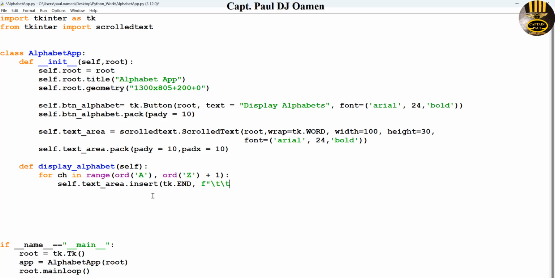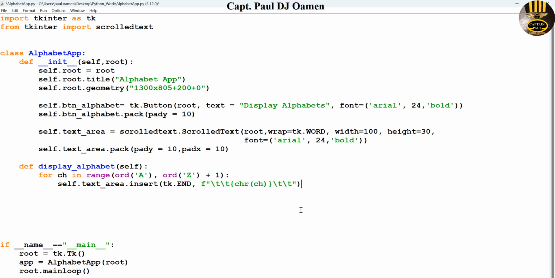So tab 1, 2, yeah, 2 tabs. Then enter character, and the character is ch, which is this one. Close that, and I'm going to get it tabbed again. So here that should be curly braces here, yeah, curly braces. Close the curly braces here, and just get it tabbed twice again. Here's that in here, and we close it up.